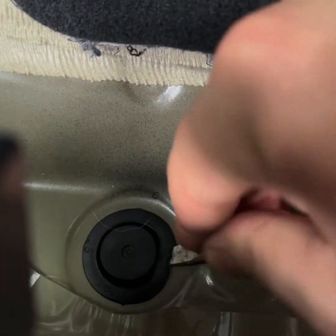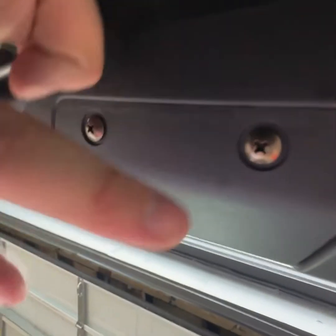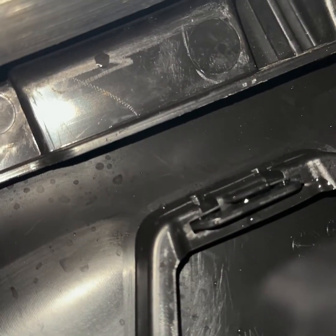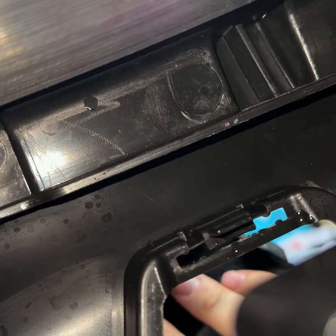So to actually get all the wiring out to where the trailer hitch is, you pop that grommet off, you take off this little plastic cover right here, and then you feed the wire down through that hole. And then right here, I'm just showing that there's a little clip right there so you don't break this. Just kind of wiggle it out, pops out.